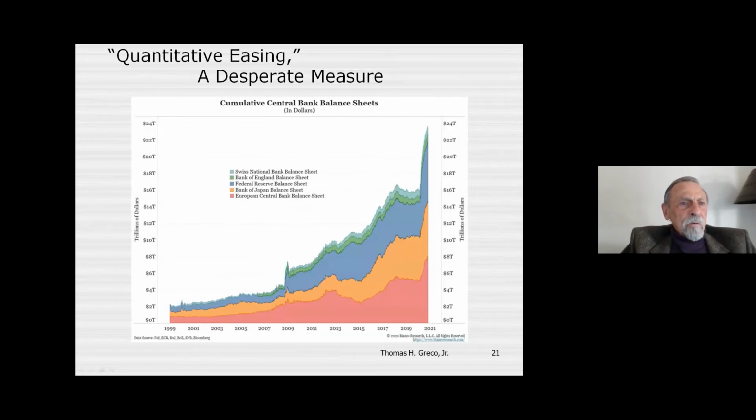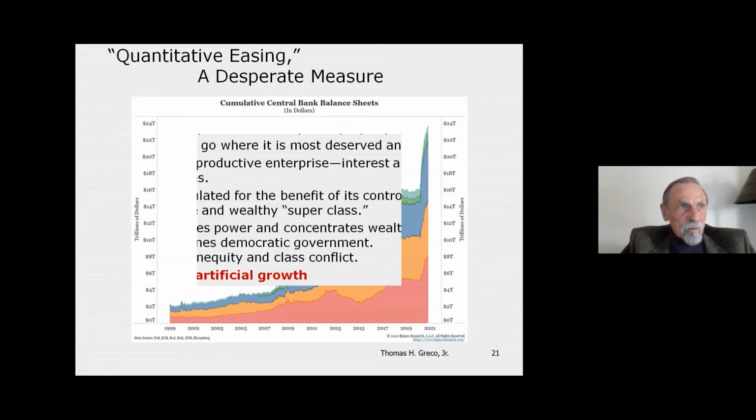Well, quantitative easing was invented actually in the early 2000s in Japan when the Japanese economy and financial system was facing a crisis. But then in 2008, with the globalization of the financial crisis, all of the central banks took on this process of quantitative easing. And you can see how it's exponentially grown over time. So now we have a total of $24 trillion on the balance sheets of the various central banks.